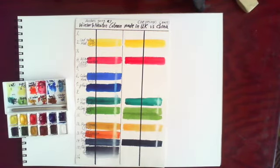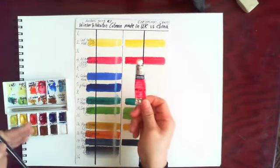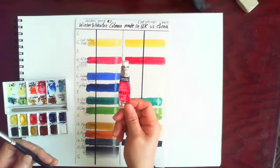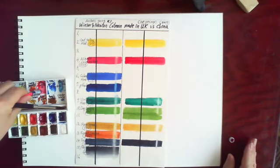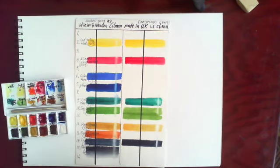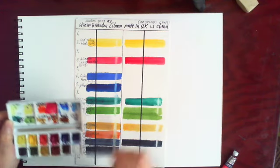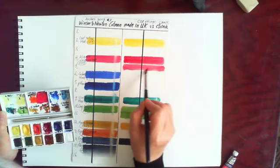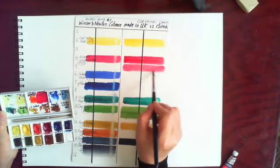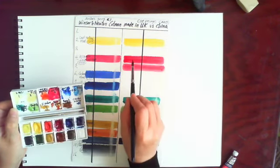I will also compare this alizarin crimson hue and rose madder that is made in China. So I will also compare here. That is the same hue pigments. It's very similar, but a little bit milder. That one is a tube set. This one is a pan set.